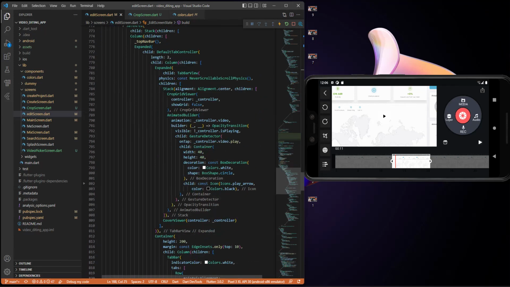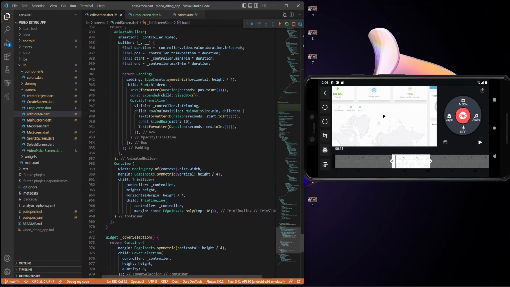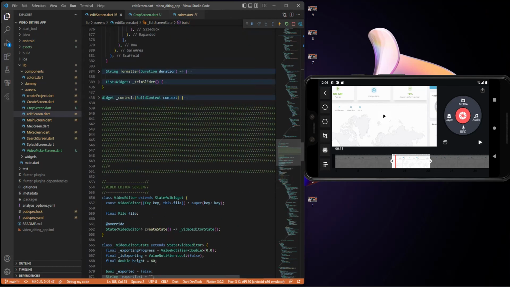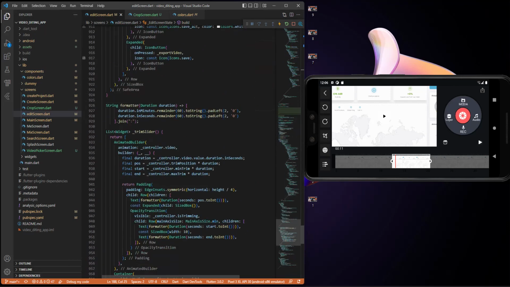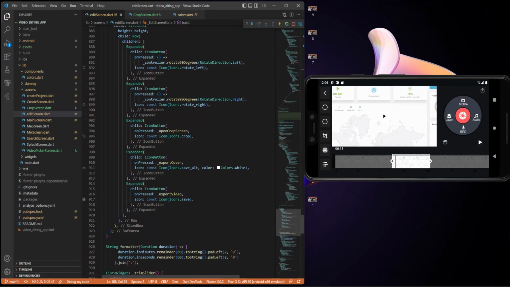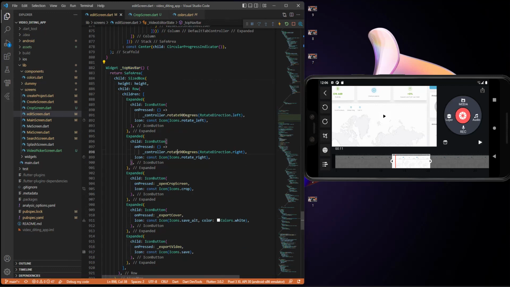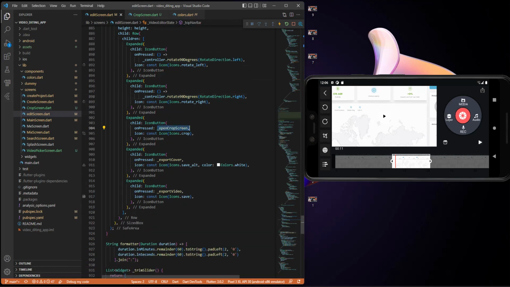So let's see, where is it? Okay, so let's see, that is going to be the top navigation bar. Let's see what we have here. So this is the rotation, open crop, export cover. So here is actually going to be the export cover, right?